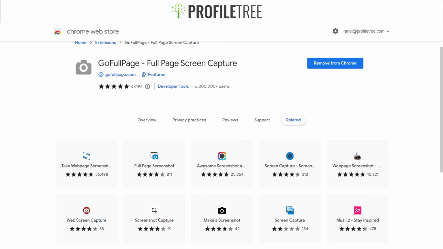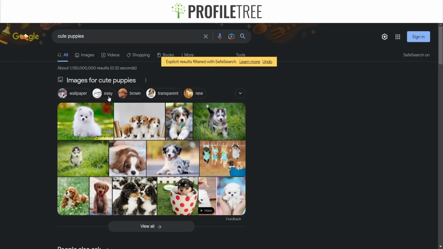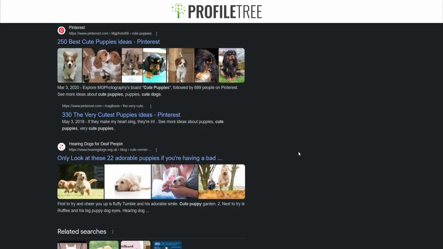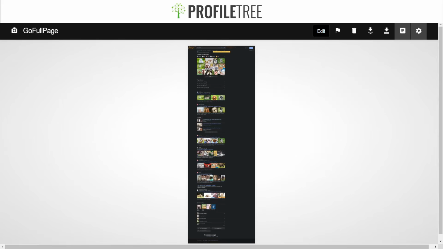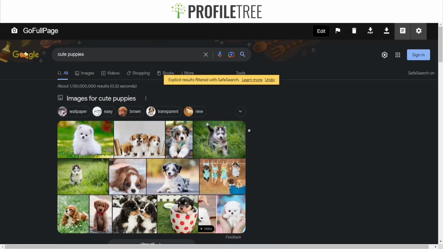Okay, so now what we'll do is we'll go to extension and we shall use the Go Full Page screenshot. So this is how it looks. Okay. So here it is, basically on how I can actually screenshot with this. Let's see. So Go Full Page, and as you can see, it's capturing the entire page. And now it's moved me to a different screen, and that's pretty much how it looks. So you can even zoom in and out as well. So that's what's really cool about that.